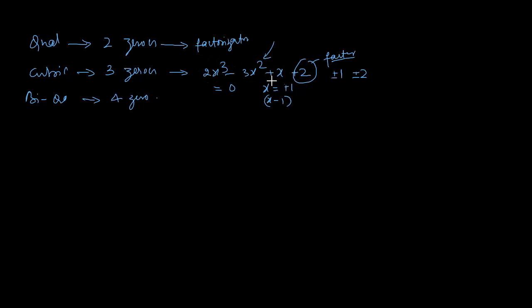Then you divide that whole thing by x minus 1. So totally 3 zeros, 3 factors, so I need to find out the other 2 more factors. So what is going to happen is, when you divide this with this, you will get quotient as a quadratic equation and remainder as 0, because it's one of the zeros. So that means your remainder has to be 0. Then the quadratic equation, if you factorize, you will get 2 more. 2 plus this given one is actually going to be 3 zeros.